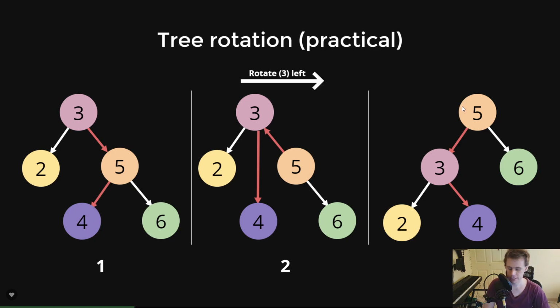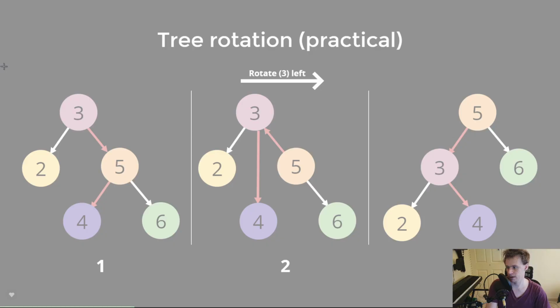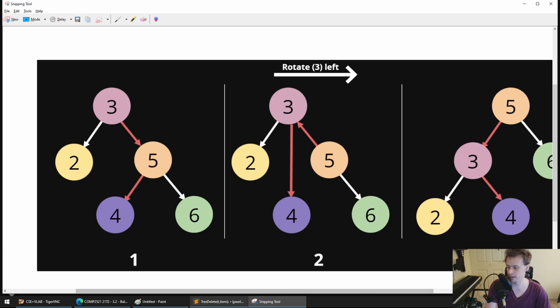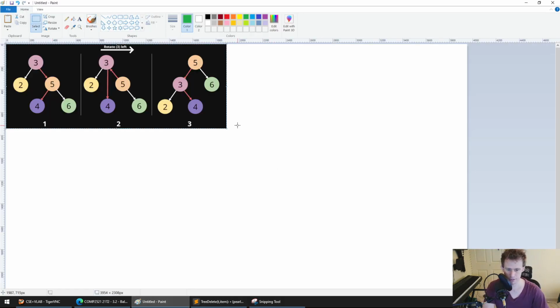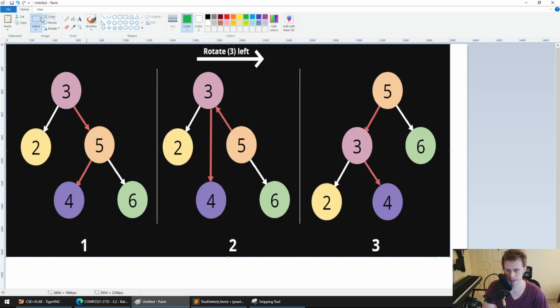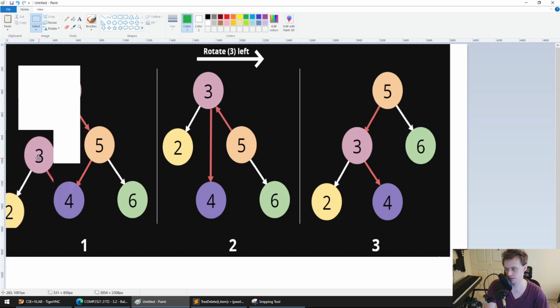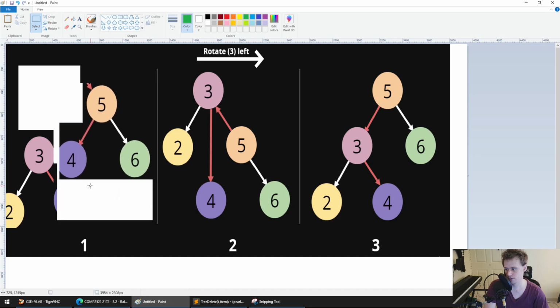Even without looking at the next 2 bits, I'm just looking at number 1 here. If I think about this intuitively, if I'm rotating 3 left, then I'm bringing it down here, and bringing 5 and the rest up to the root. But now I know that 4 has to be in the other tree, so 4 comes back down here. And there's the rotation, it's done now. That was it. And you see we only had to modify those 2 lines, which are the relationship between 3 and 5, and 3 and 4.